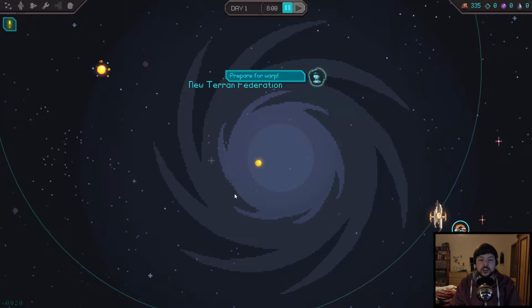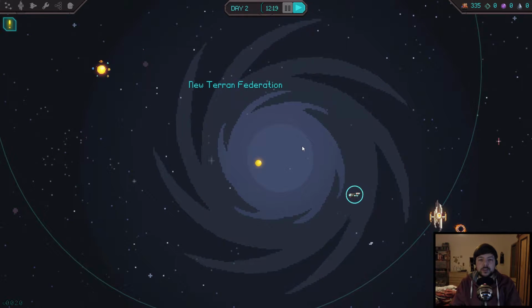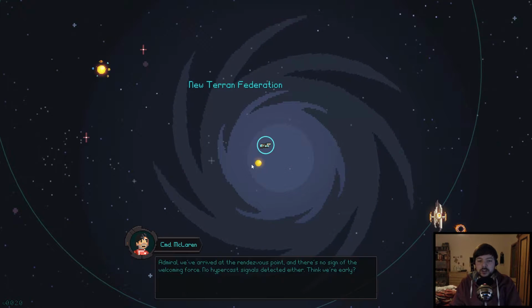Brahmashandra. So we're in charge of the station. Okay, prepare for warp. I guess we're... What? Why? I think we're in charge of the station. Someone is warping though. Commander McLaurin.